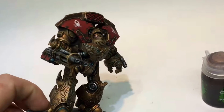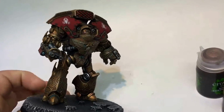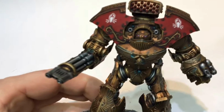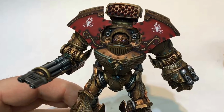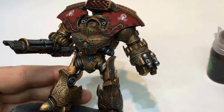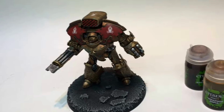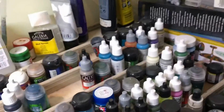There was nothing special, nothing hard. And that'll do with the gold. And oh no, it won't. I'm telling a fib again. I gave it some verdigris, just a little bit. And I know a lot of people say you do realise that gold doesn't have verdigris like that. I have no idea. I'm not an expert, but I thought it looked nice.